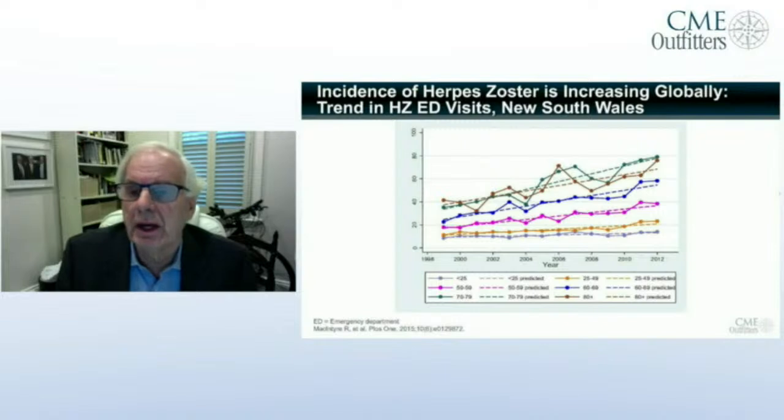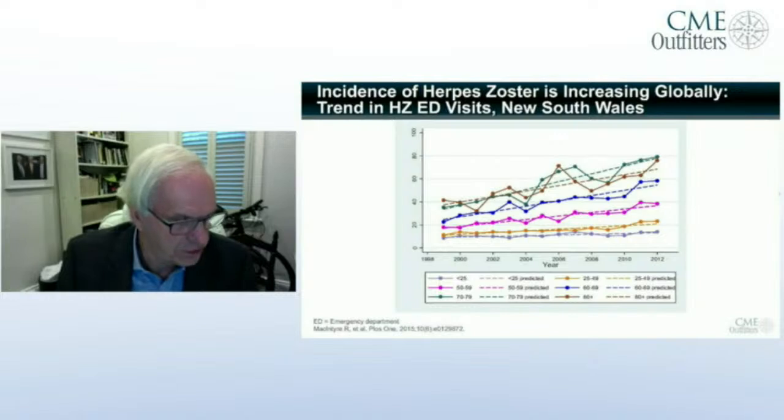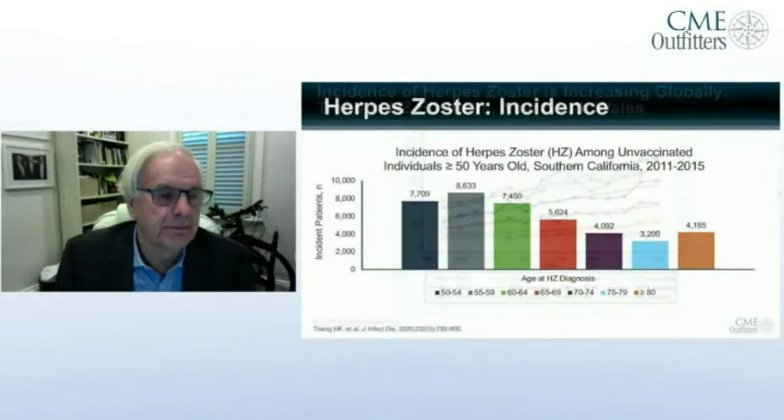And you can see this remarkable increase in the incidence of herpes zoster over time. This has been documented in all high-income countries. People at first thought this might relate to chickenpox vaccination and the absence of boosting. That's not the case. It's probably got something to do with the aging of our population, but it's still got many of the epidemiologists stumped. Of course, this is now declining with shingles immunization, and we'll talk more about that later on. I think Iris is going to say something about this in the next slide.